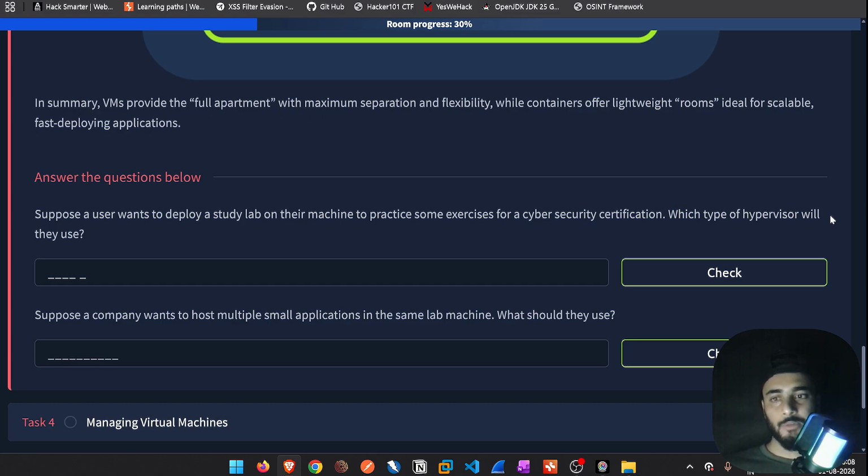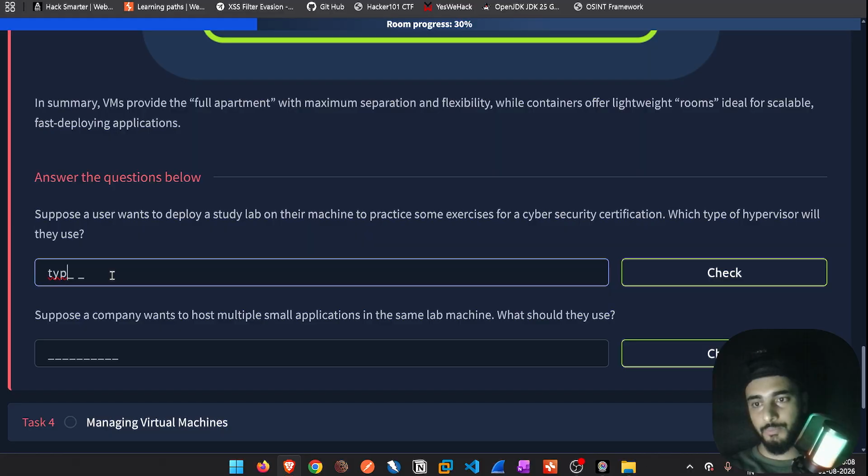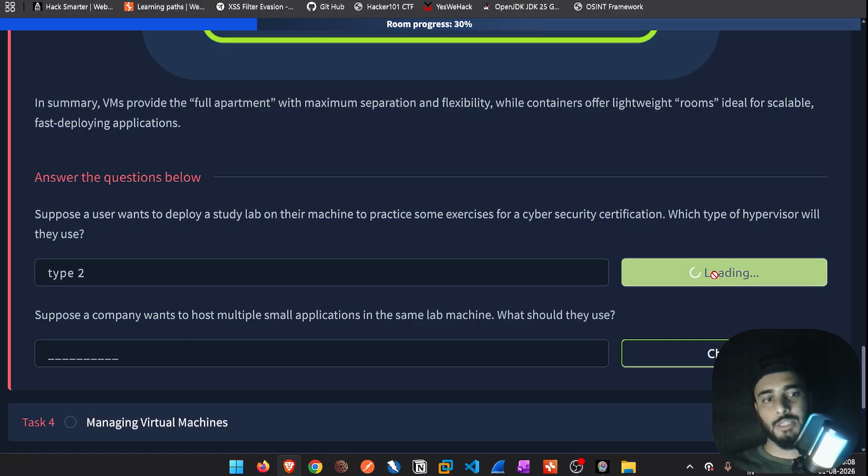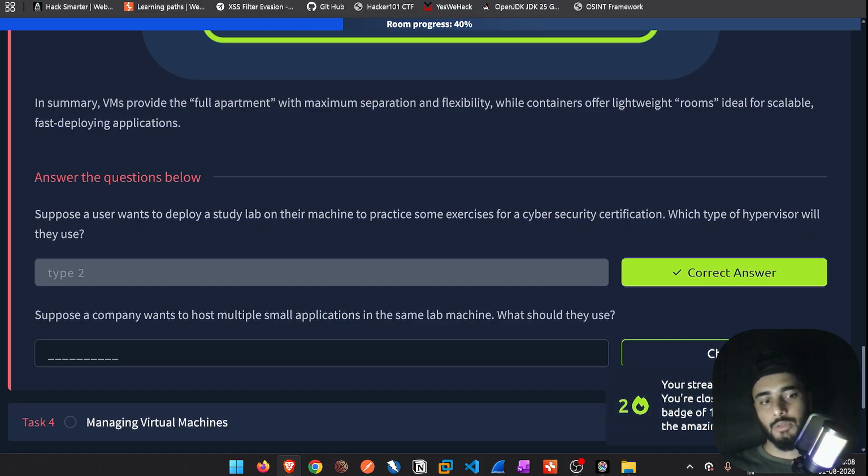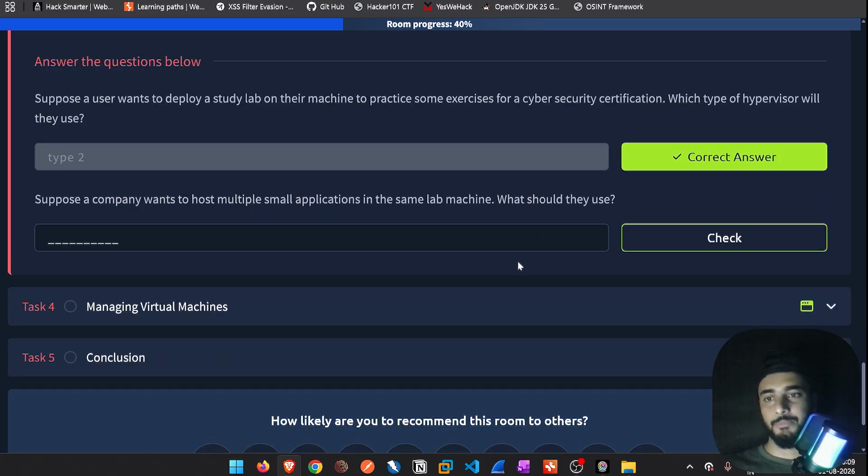Which type of hypervisor will they use? That will be type 2, because in practice it is also considered as testing. And if someone is practicing for cybersecurity, they will end up using malware. So that will be done in type 2 hypervisors.